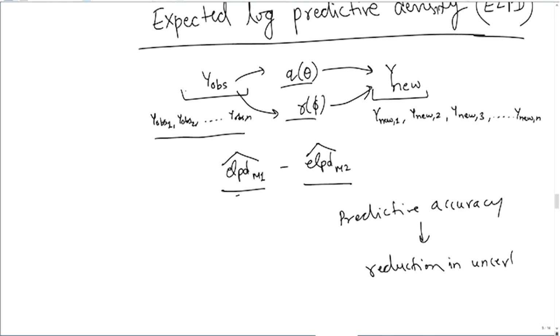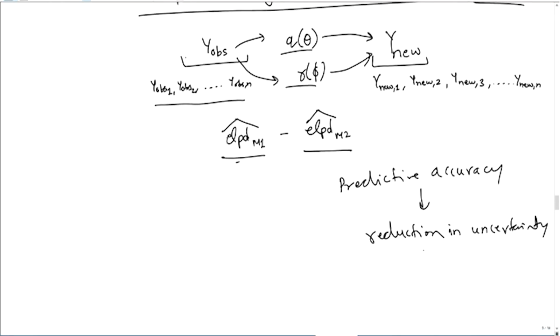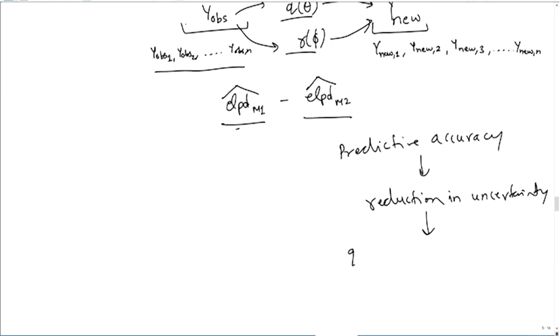And what it would mean for our case, for example, here, it would mean how much uncertainty is reduced by learning information from this future data. So the model is trained on y-obs, right? So let's say this model Q is already trained on y-obs. So let us write it like this. So this is a model trained on y-obs.